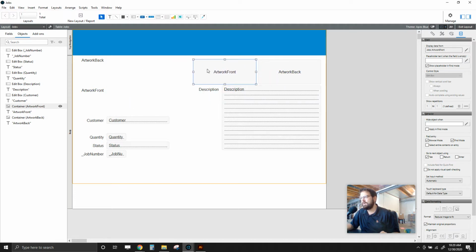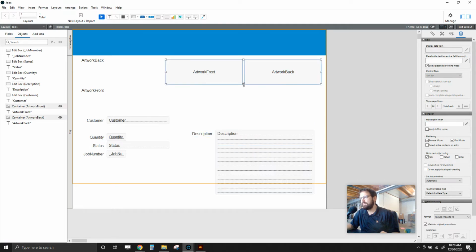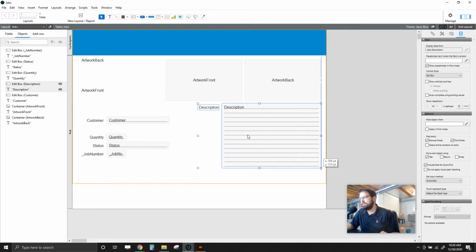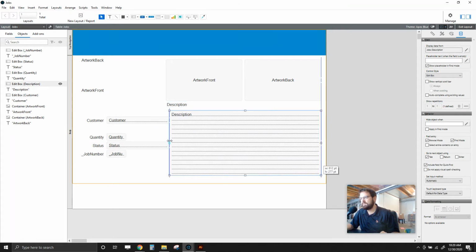You can see how it's kind of helping me keep things organized or keep things in line. Nice big artwork fields. Let's put this up here. Move this like so.